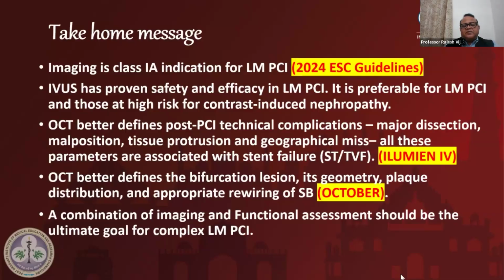OCT does better define the bifurcation lesion, its geometry, plaque distribution, and also the appropriate rewiring of the side branch, as has been demonstrated in one of the cases. And this particular data is supported by the OCTOBER randomized trial. Finally, a combination of imaging and functional assessment should be the ultimate goal for those who present with a complex left main bifurcation lesion. Thanks for your kind attention.